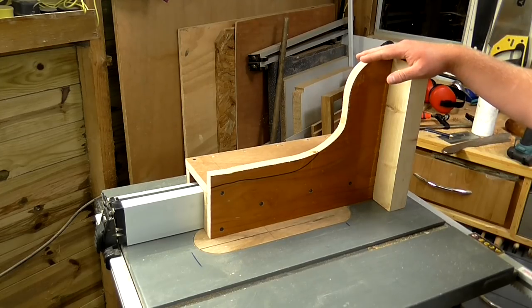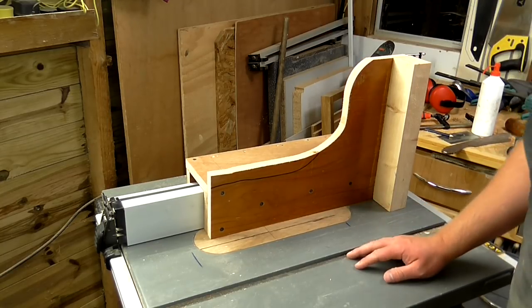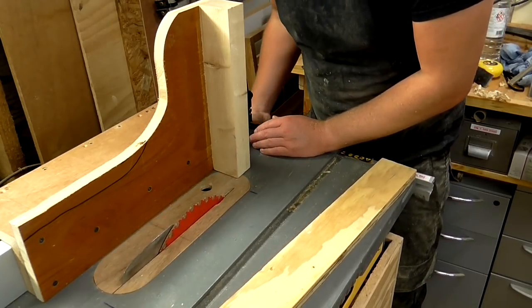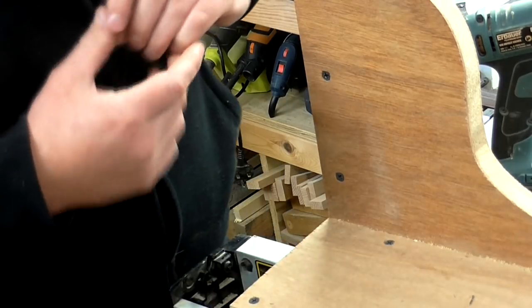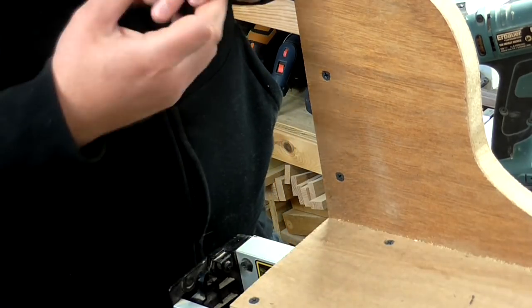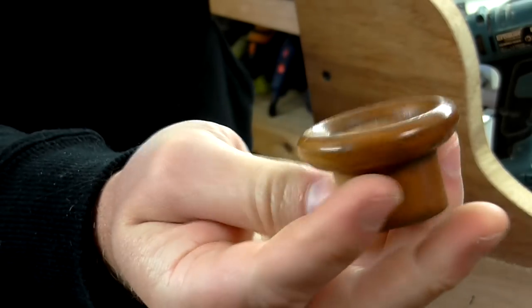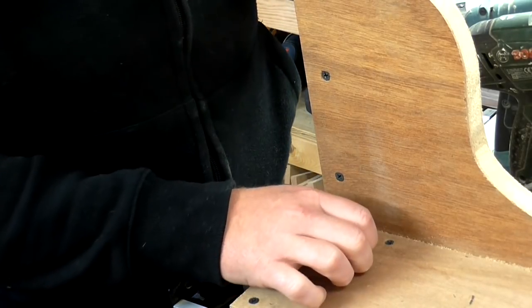So that's the quick and dirty tenon jig. You can probably tell from the state of it that I don't spend an awful lot of time making jigs look nice, because I'd rather spend my time making things other than jigs. Obviously it's adjustable with the fence, so wherever I move the fence the jig will go. The final thing I want to add is a handle, just so that your hand has somewhere to guide the jig backwards and forwards. I've got this handle salvaged from a piece of furniture many years ago, but you could easily use just a strip of wood to have somewhere to rest your hand.